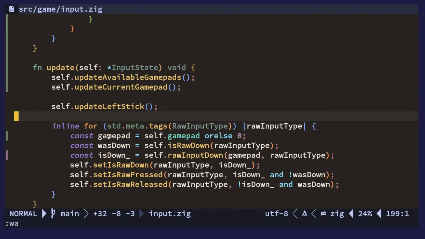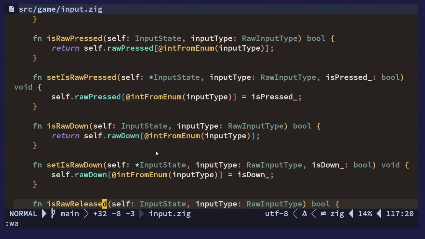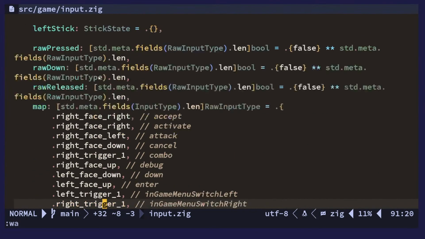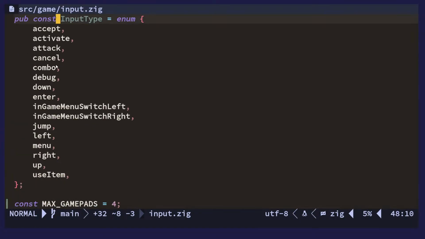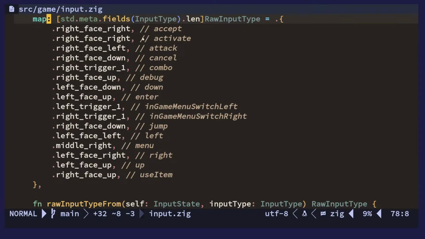Now I can also speak about this whole system. I can talk about the input types, which are actions that you can take, and these are mapped to different buttons. So I'm saying, is the accept button pressed, which is nice to be able to do, and then here it's mapped to some sort of gamepad button.